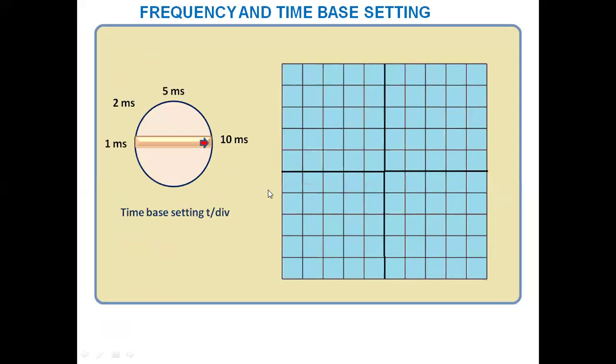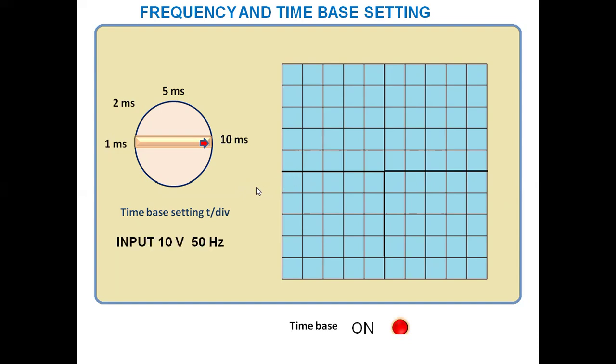Now frequency and time base setting. What happens to the appearance of the trace when the time base setting is changed? The unit of time base setting is millisecond per centimeter or microsecond, depending on which setting is chosen, that is, time per division or per centimeter. First, let us turn the time base on so that we can see the waveform. In order to measure the frequency, the appearance should be in the form of a wave. So the time base is on and the time base setting is right now 10 millisecond. It means one division, 1 centimeter, is 10 millisecond.